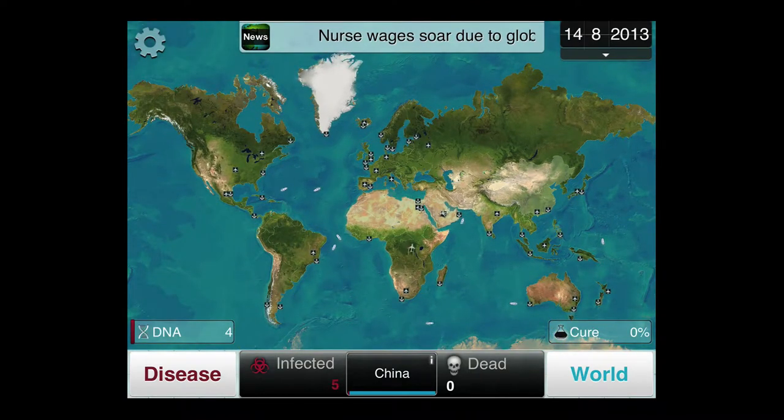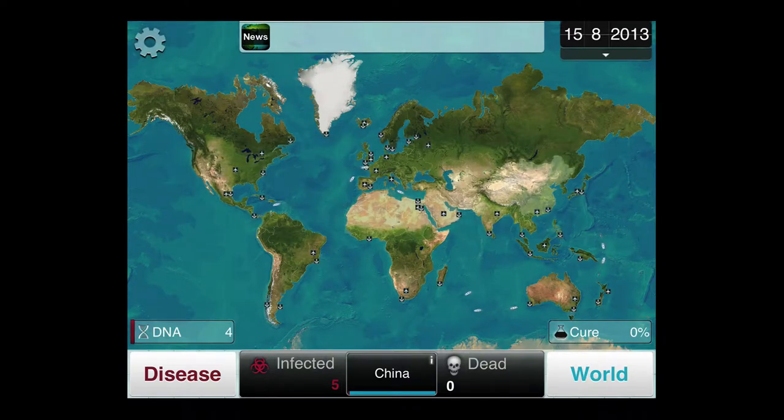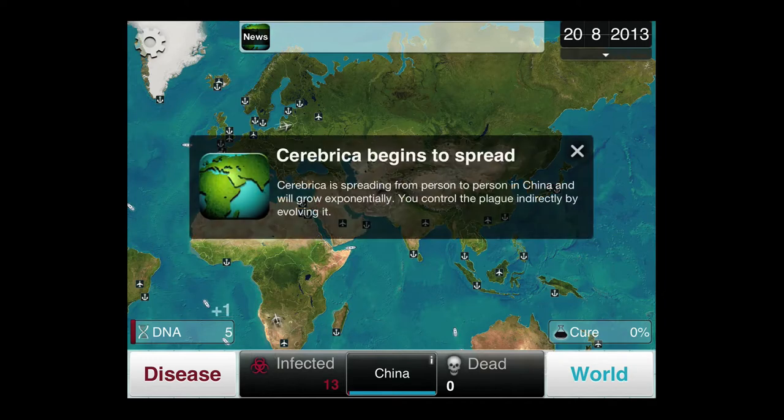Nurse wages soar due to global shortage of nurses, I guess. The Danish Mafia becoming too powerful. Recent events involving the Danish Mafia have prompted the German Chancellor to commission a new investigation into organized crime and antisocial behavior. I wonder how this is going to play into, you know, the worm in people's brains. Cerebral crowd begins to spread. All right, we're up to 13 people. It's going along fairly well so far, I should think.